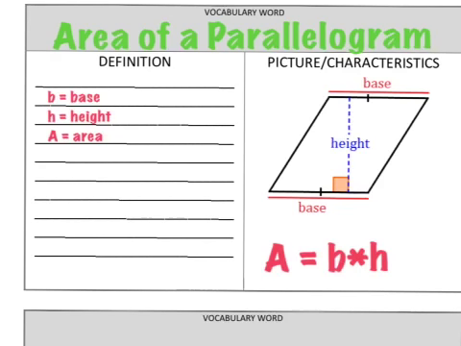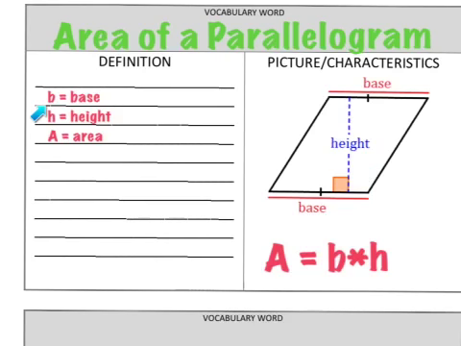Okay, we're going to go through the 5 quadrilaterals that we looked at in class. We're going to learn how to find the area of each one. So we'll start with parallelograms. Remember parallelograms? Parallel sides. We'll get more into that later. But first, we're just looking at how do you find the area, the inside. How much space is taken up in here?